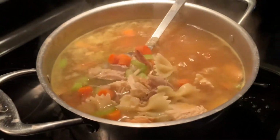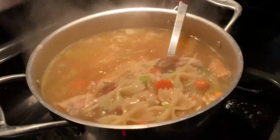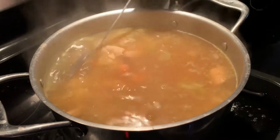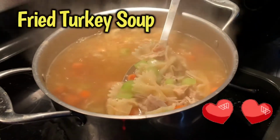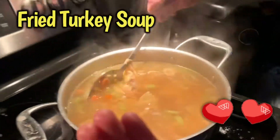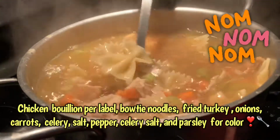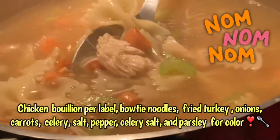Oh my gosh, seriously. Turkey. Oh my god, soup. I want some of that so bad. Matter of fact, it's fried turkey soup. What? Look at that. It looks amazing. Carrots, celery, onion. Bow tie. Look how pretty it is.